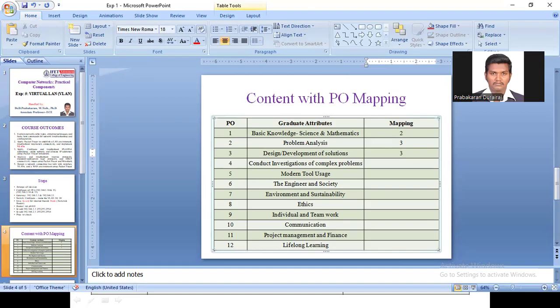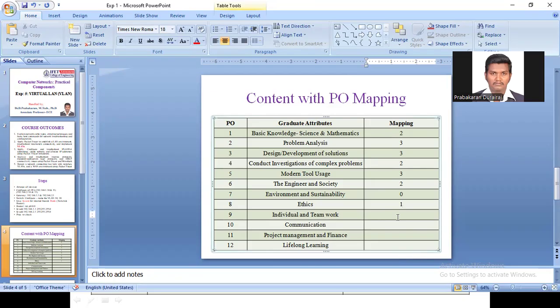So design of solutions and investigation of data. Whether we are using any data, not much, so I'm giving moderate. Whether we are using any modern tool, yes, we are using Packet Tracer, so modern tool usage is strong. For contribution to engineering and society, maybe moderate. Environment, no. Ethics, not much. Individual or teamwork, I'm giving one.